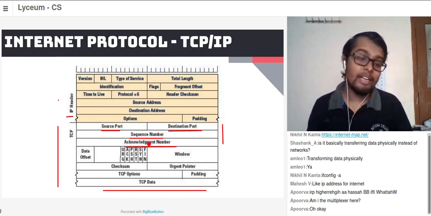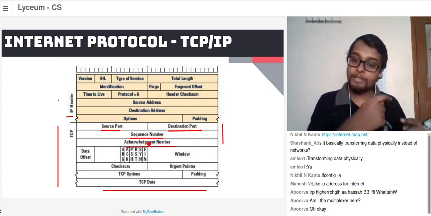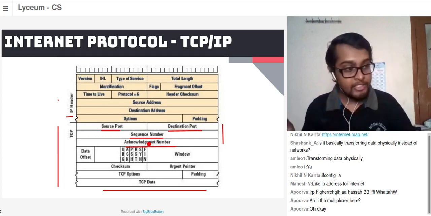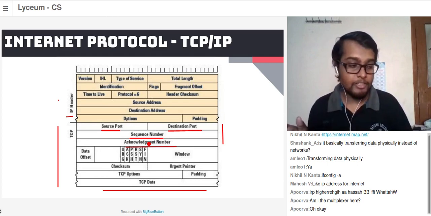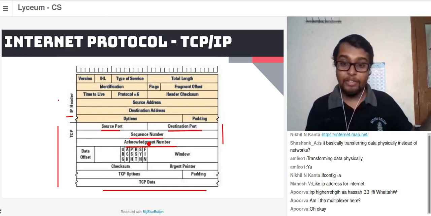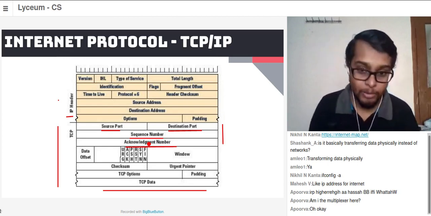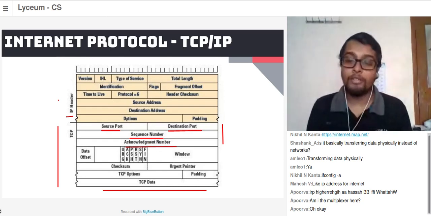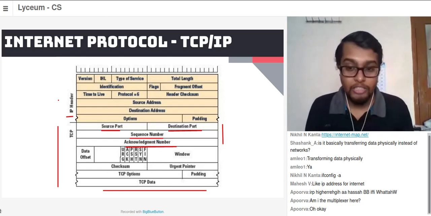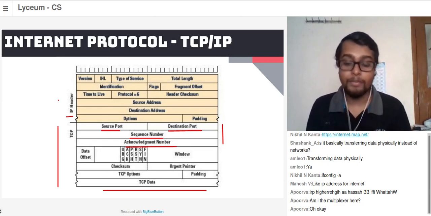So I resend that packet again, and this keeps happening until I've sent the entirety of the message and I receive an acknowledgement for every packet that I've sent. Then I stop transmitting the data. So now this protocol helps us solve these problems very nicely.